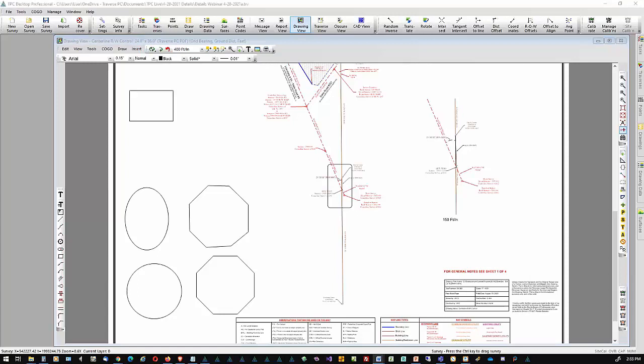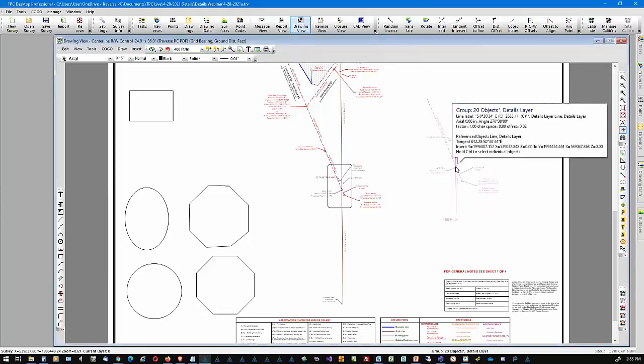All right, so we will take a look at editing groups and details. Notice I didn't say details and groups. We created a detail, but that detail, as I showed you earlier, is now a group. Now, one thing you need to know about groups is that if I am simply creating a group, and hopefully you all know how to create a group, right?